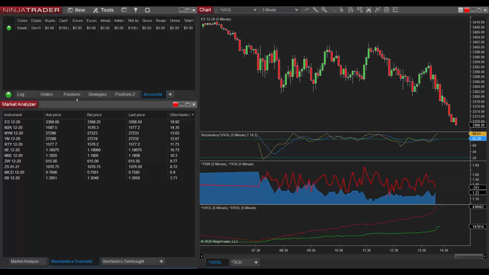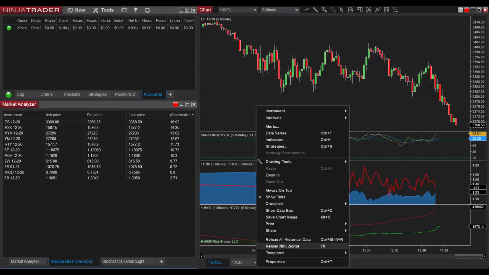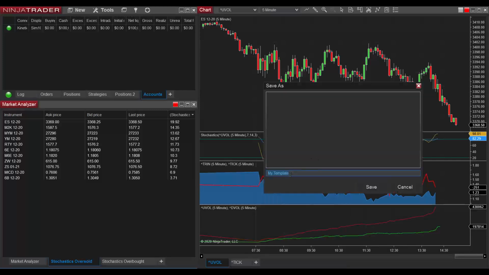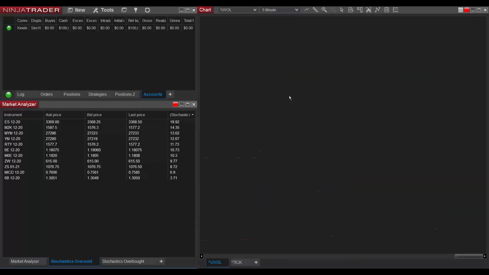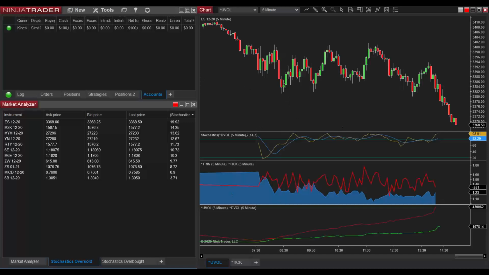I suspect you're talking about the idea of, if you right-click on the chart, go to templates, save a template. If I configured all these indicators to be this indicator, I give it a name, webinar template, click save, and I've now saved a template. Now if I go to templates, load this template, it'll reload the chart based on all the settings I previously had. I am aware that some users would like to see the actual template name that's selected somehow, some way.